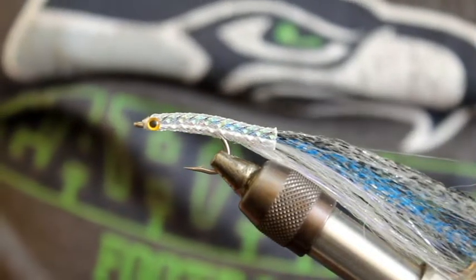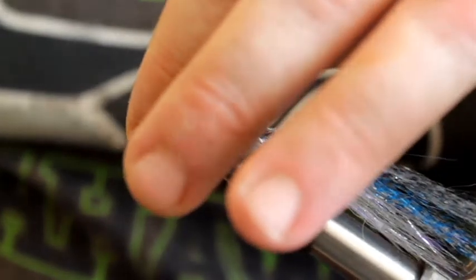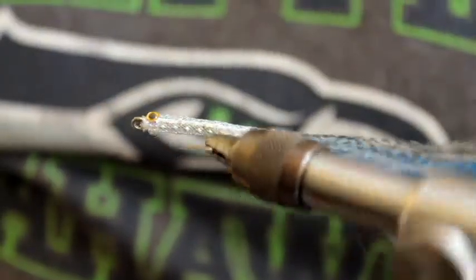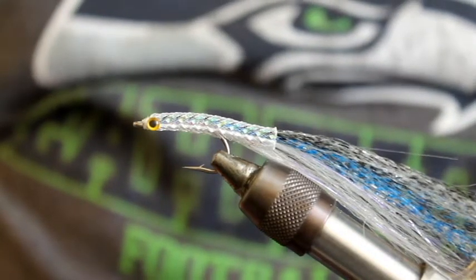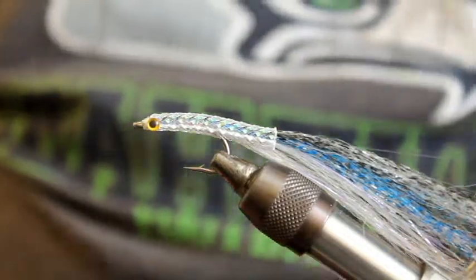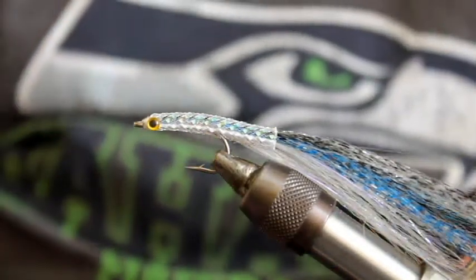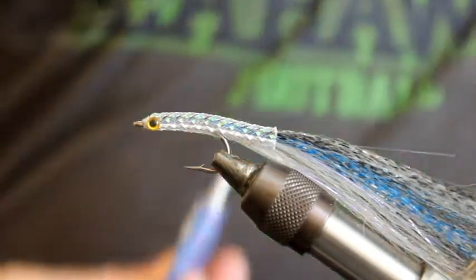There's no oily residue left behind. There's just nothing. The sample pack that I got came with this one, which is the thin, and a thing of the thick, and a thing of what they call flex. I haven't used the flex yet, but I've used the thin and the thick a lot, and nothing but good things to say about this.